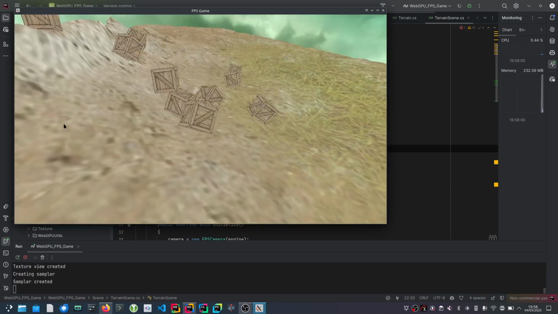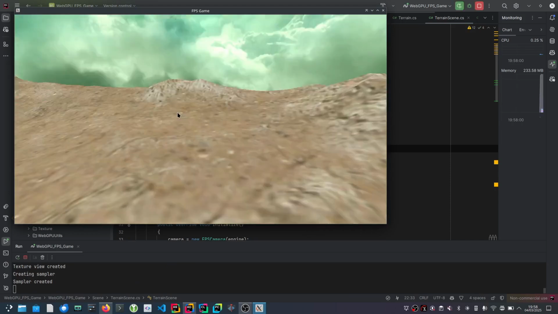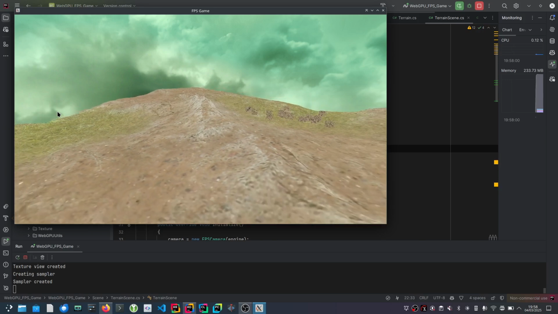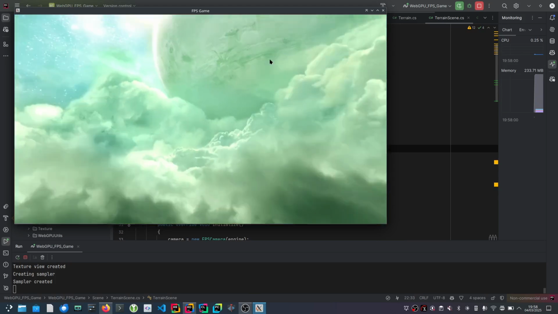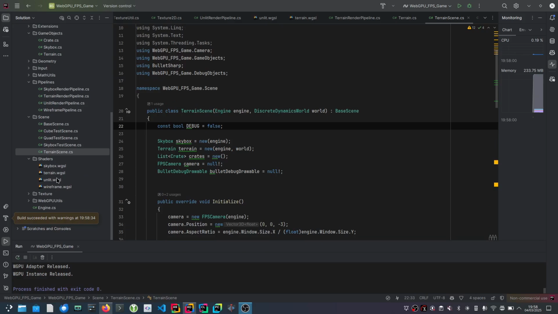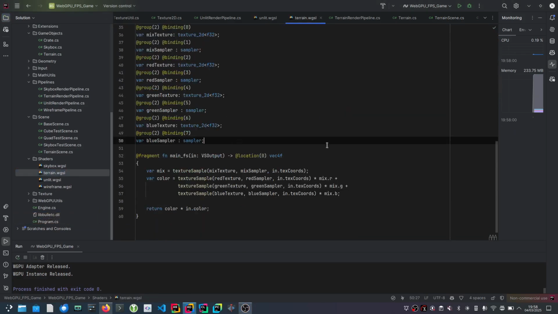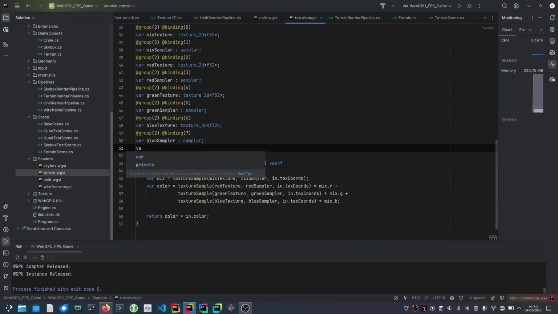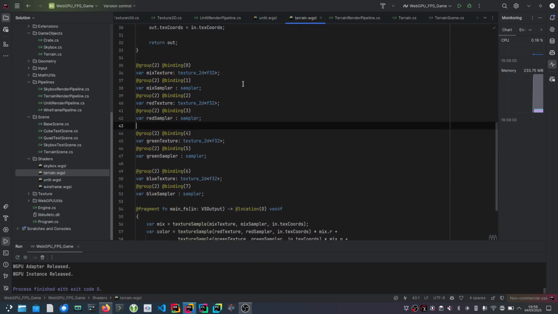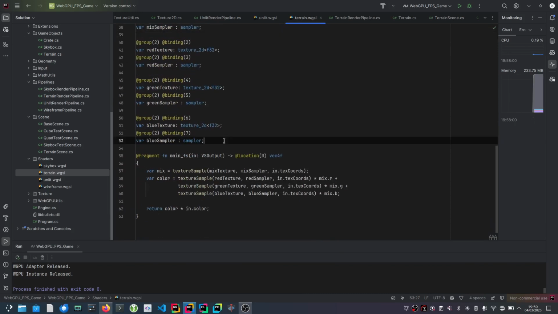As you can see, it's stretched across the whole terrain. We don't actually want to do that. So what we can do is just pass some texture tiling value, and then we can resize those textures to look a bit better. So let's do that now. So in our terrain, I can just add another value. Maybe I should just leave a bit of space here because it's very hard to read actually.